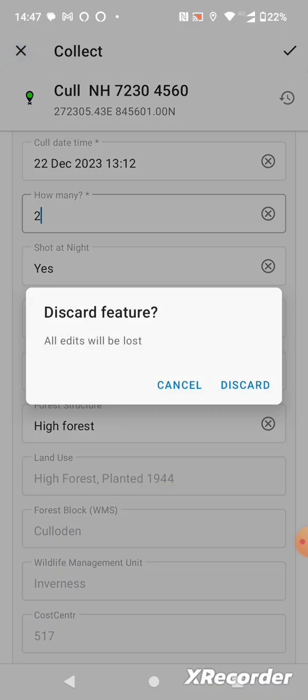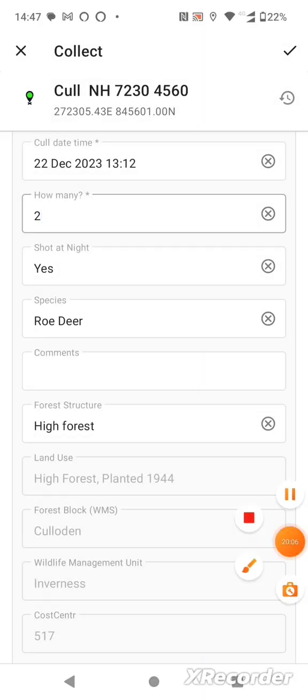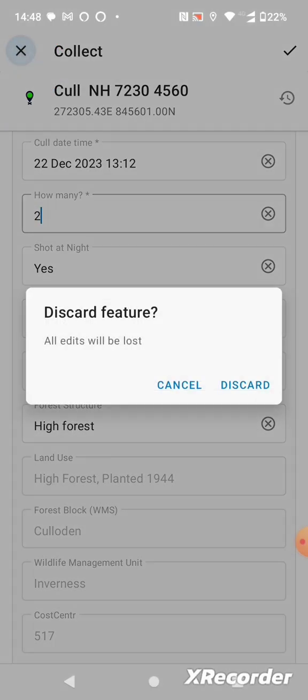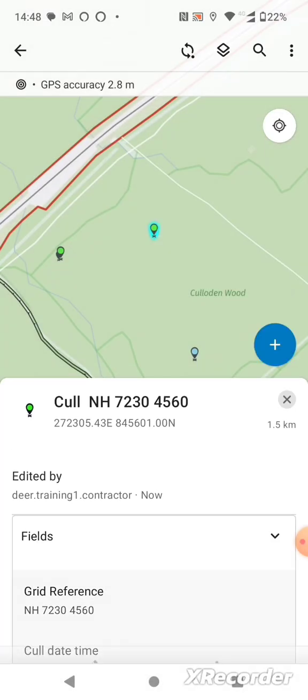So I'll just cancel that to show what I did. If I hit this button here without having submitted, it's going to say all edits will be lost. So it says discard feature. In this case, it's not going to delete the feature. It's just going to undo the changes that I'm partway through making. So you can see it's still there.